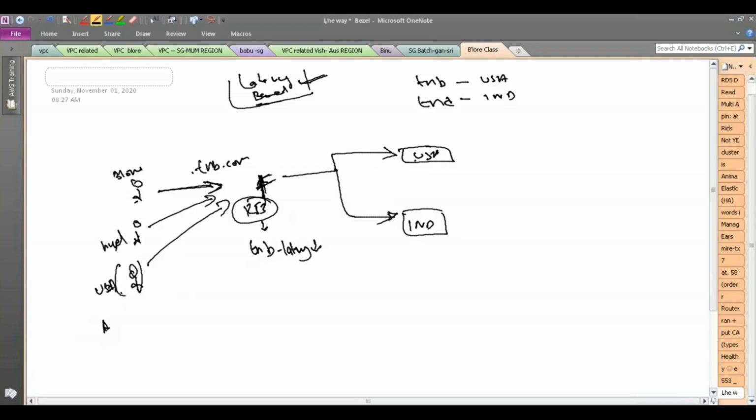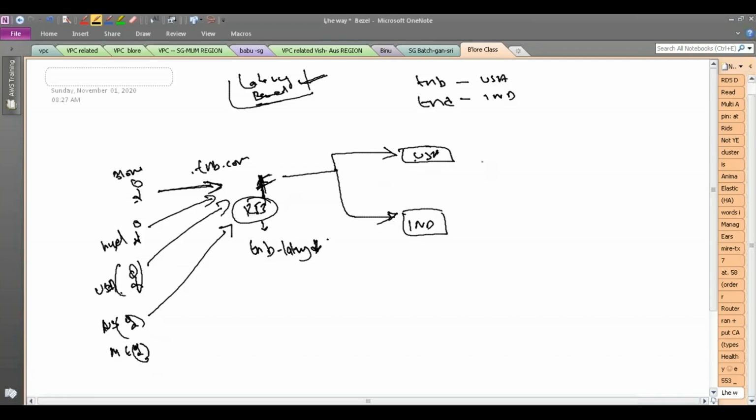Now say we have a user from Australia. So where will his request go? It is not based on this user's actual location, because we don't have any Australia here. But still, if a user from Australia is accessing, Route 53 will decide. So this guy is coming from Australia, which will be faster? Will India be faster? Is the latency lower if it goes to India, or is the latency lower if it goes to US? Or if some user is coming from the Middle East, where will his request go?